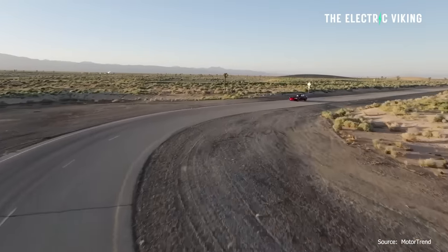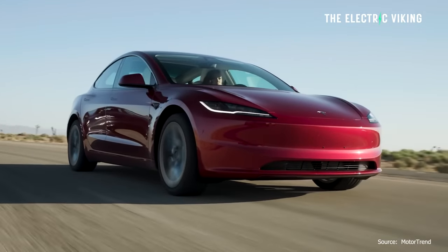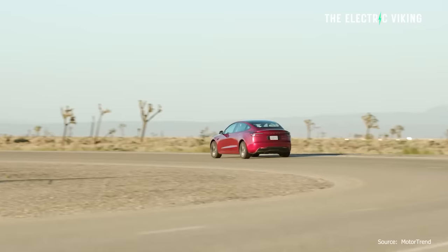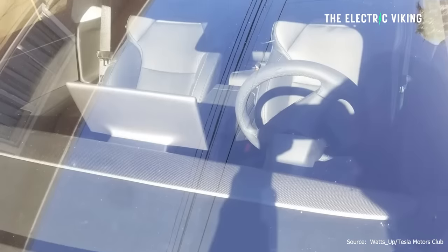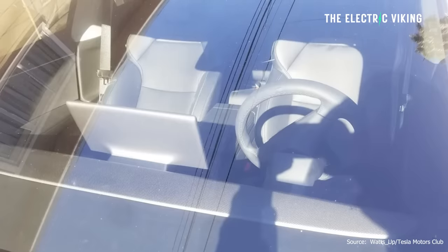On a track, the Model 3 performance's big Achilles heel was not having proper seats that you could actually drive fast in. I mean, you could still drive fast, but there's a big difference with proper sports buckets. And that is one thing you can see in these images of this Chinese EV. Yeah, I know I'm saying that, but it is made in China. I can tell you in a minute how we know it's made in China. But anyway, that's one big upgrade.